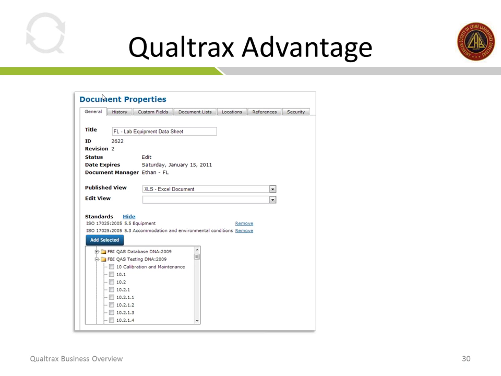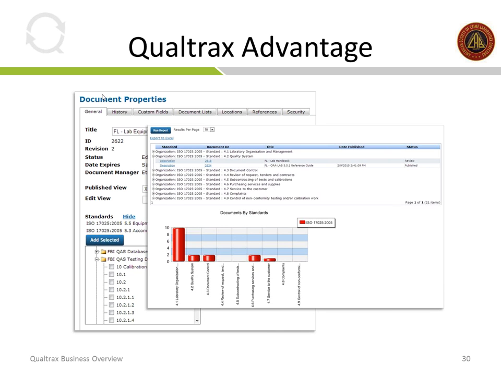So in other words, by using the basic Qualtrax functionality, like tagging it to standards, as you would normally do, as every one of our Qualtrax customers does today, and grooming your documents against those standards to ultimately be able to report and show maybe where gaps are if you're preparing for an internal audit or you have that external audit, you can kind of see your complete coverage to the standards in our system.